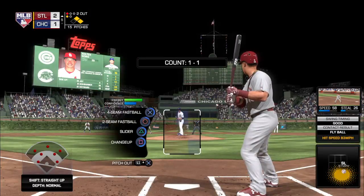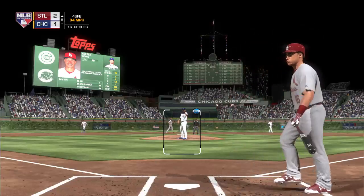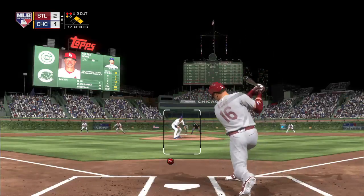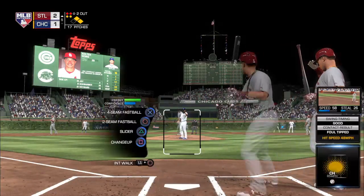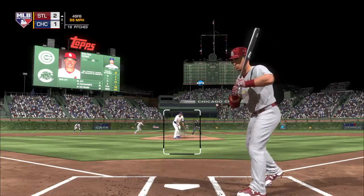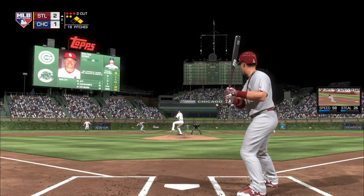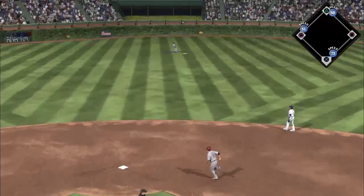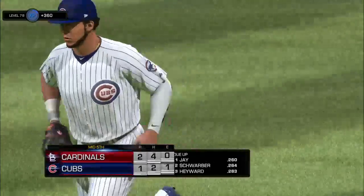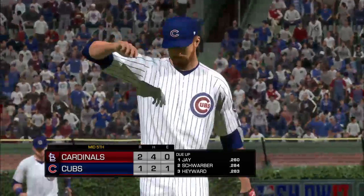Colton Wong will stand in, and we'll see what he can do here with a pair of runners on base and 2 gone here in the 5th. And that misses. 2-1. Well, I know the last thing he wants to do is load the bases right here, so the pressure is on right now to get back in the strike zone. 2 down, runners at first and second. And that misses, so it's a full count, 3-2. That was kind of a gift to the hitter. He's up there probably thinking of protecting on 2-2, but when you launch a ball that high out of the strike zone... And he'll get there in plenty of time to put this one away, and that ends the inning. Cards strand a couple. They still lead it 2-1.